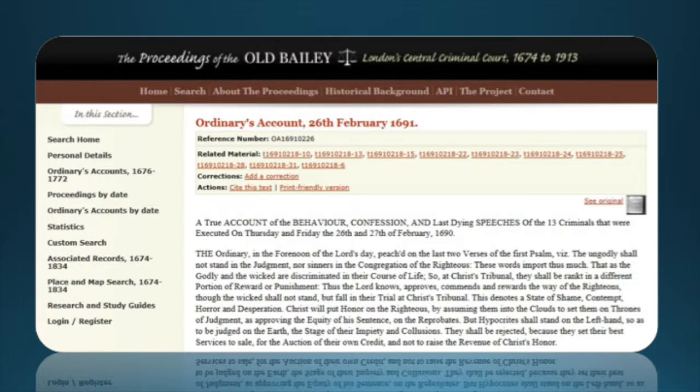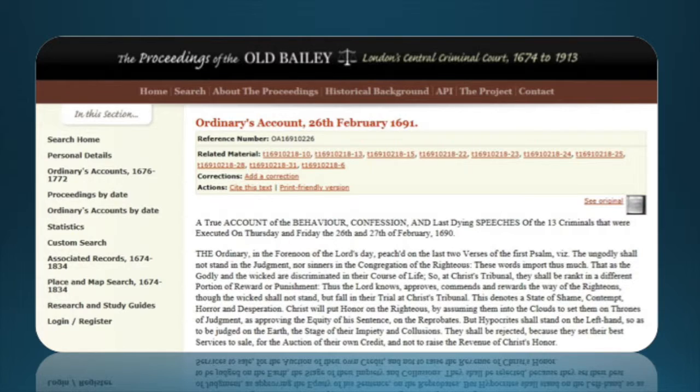So what they were interested in doing was cataloguing and finding out a resource about everyday people from the period. And that's the thing about the Old Bailey, is that history is normally written by the winners. It's the people that won the battles that tell the story about the battles. And the thing about Old Bailey is it was about history from below, and it was about information of people actually living in London during the period from 1674 to 1913.